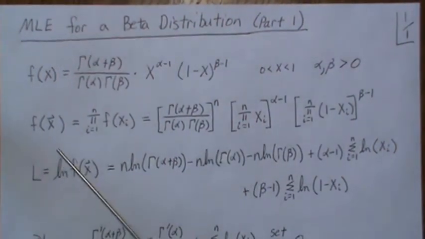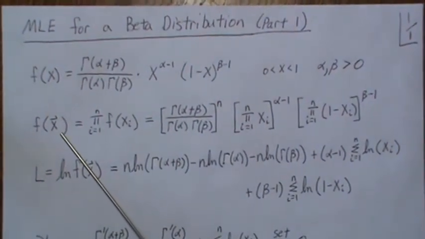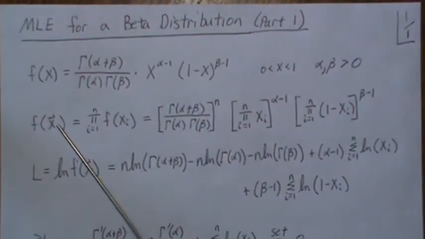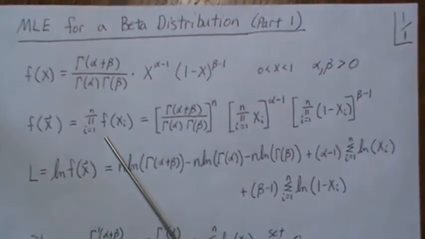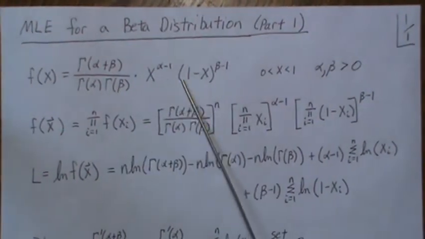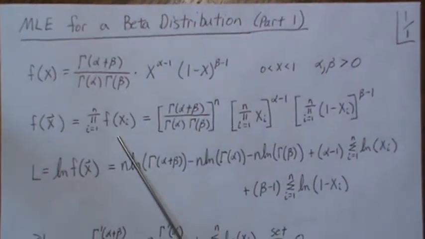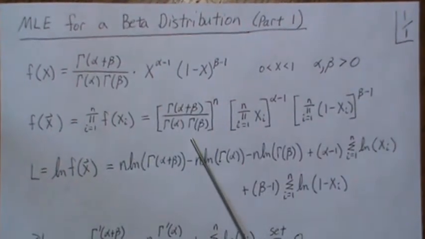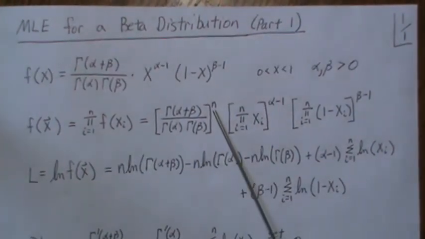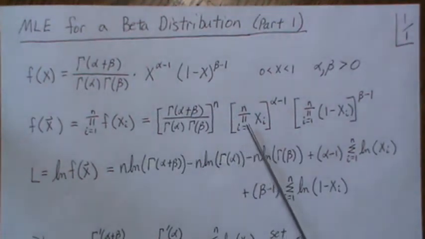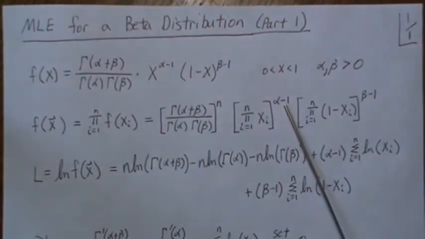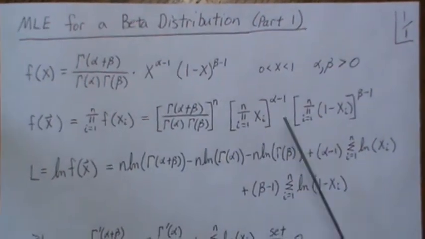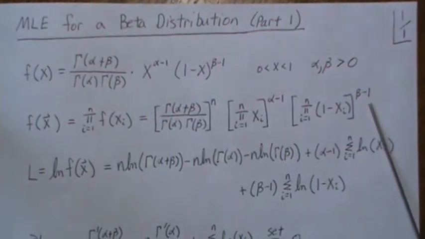A sample, so the joint density is this, so this is X, this is a vector, and since each observation is independent it's the product, and then when we multiply this by itself n times, this constant gets raised to the nth power. The product of X1, X2, X3, all have the same exponent, so they're raised to that power in the same way for this third term.